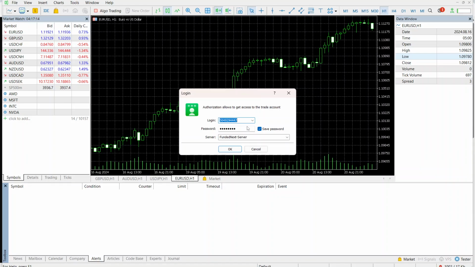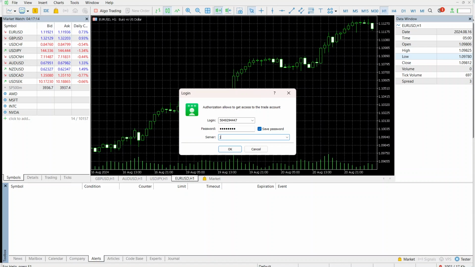Next, you'll be entering your password. Just a friendly reminder, this is your trading password, not any other password you might have. For security reasons, it might be helpful to check that caps lock is off and that you've entered the correct characters. Quality assurance in this step will save you from potential login failures or account lockouts.